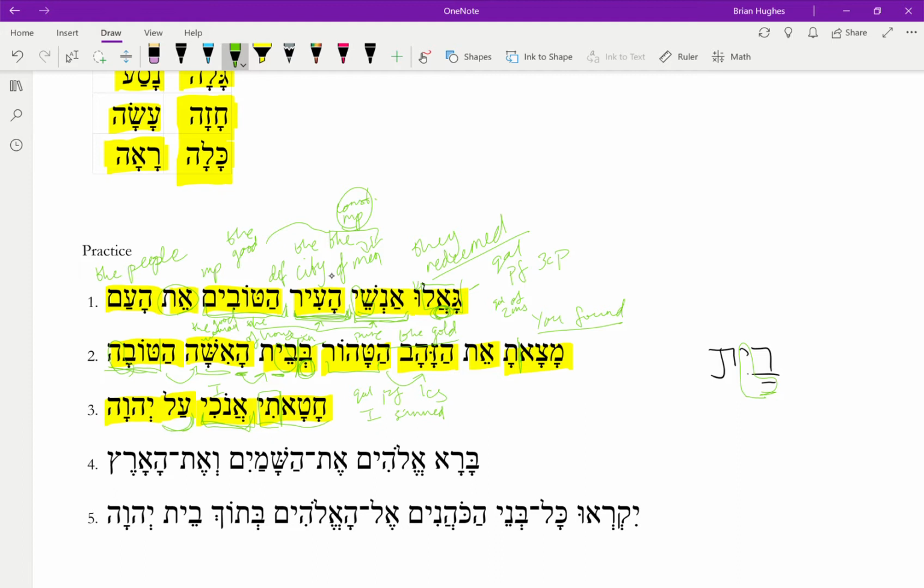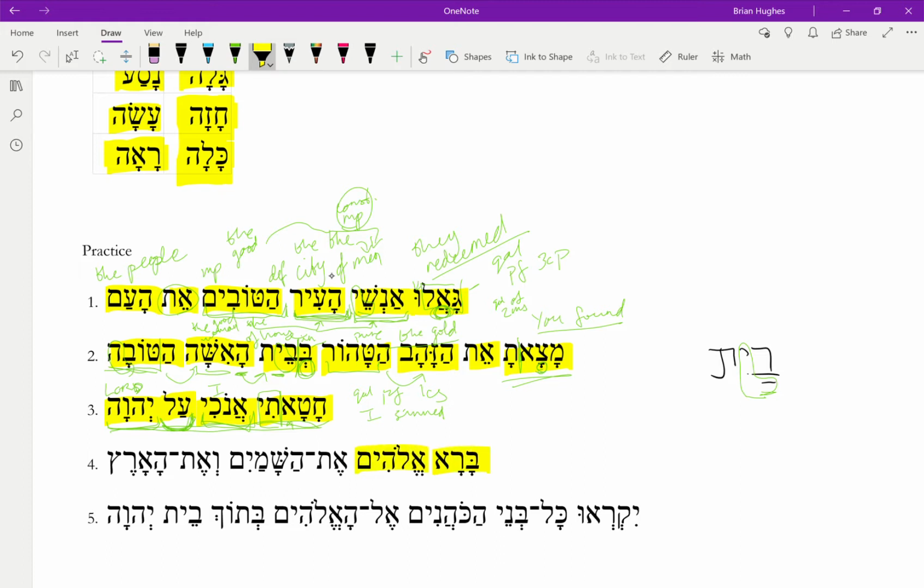Al is on or upon, or it can mean against. And then this is the divine name. So this is where you would say Adonai, and I prefer just writing Lord here. And so this would be I myself sinned against the Lord, or sinned on the Lord, or something like that. So I myself sinned against the Lord. And again, we see the difference here with the third aleph quiescing, which changes the dagesh, just as up here the third aleph quiesced, which gave us the compensatory lengthening under the tsade, and we lost the dagesh here.